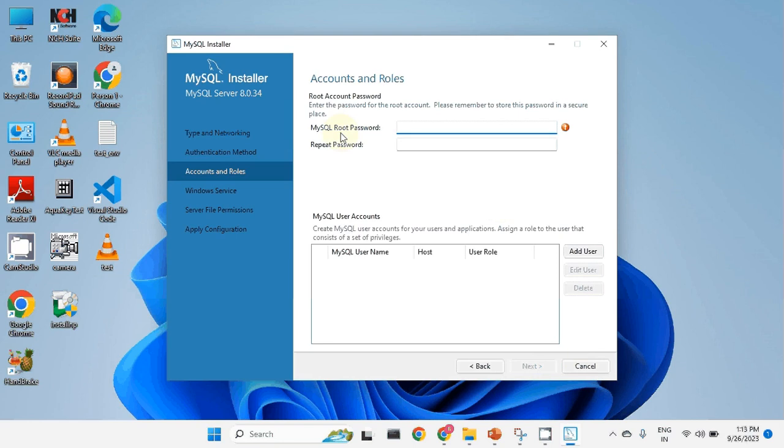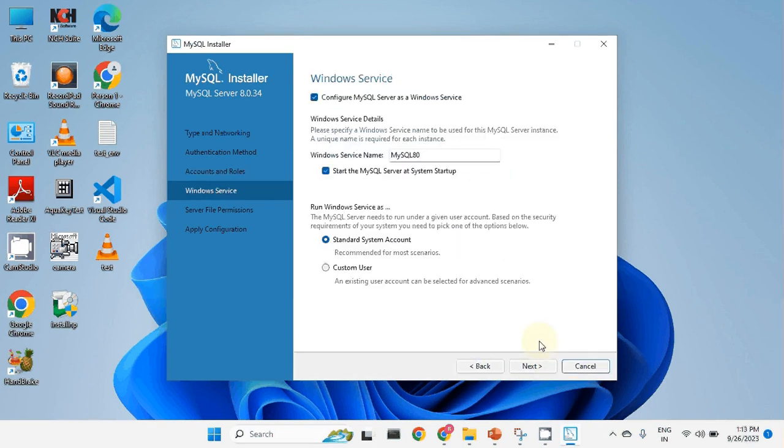This is the default account, the default user which will be present, named root, and we have to set a password for root. So let us set a password. The password is weak, right? But I don't have any problem. I'm just going to show how to install this particular MySQL. But based on your requirement, you can proceed. Let's click on next.